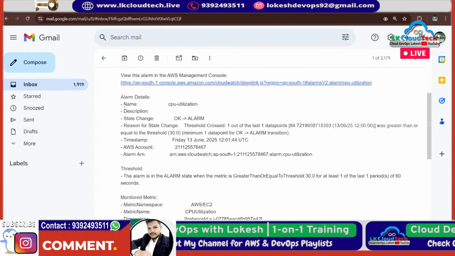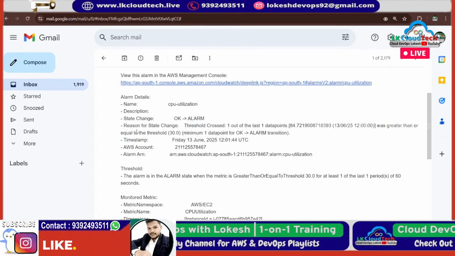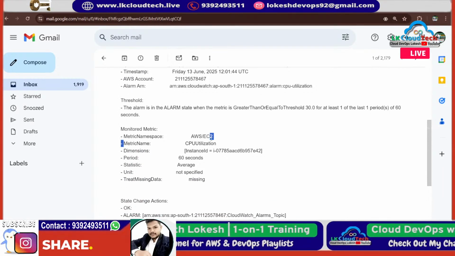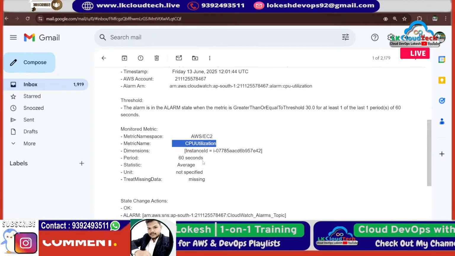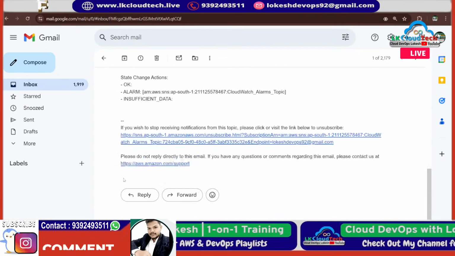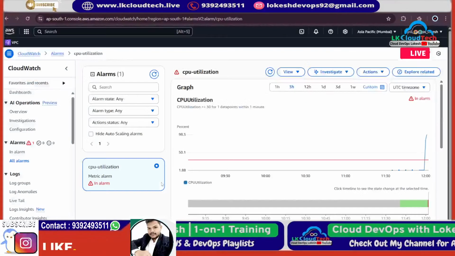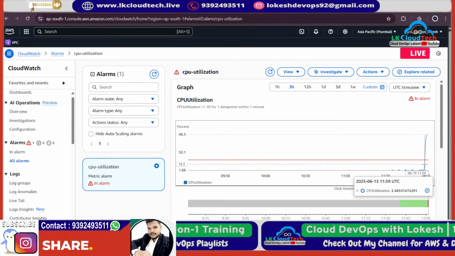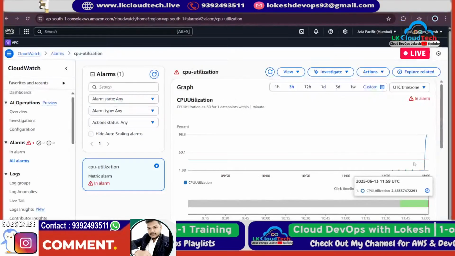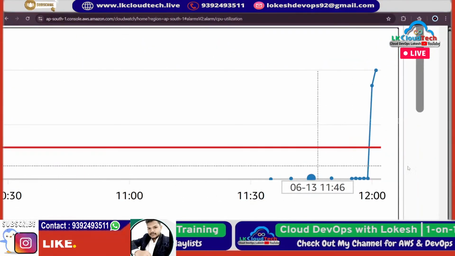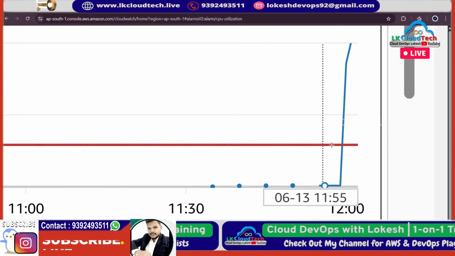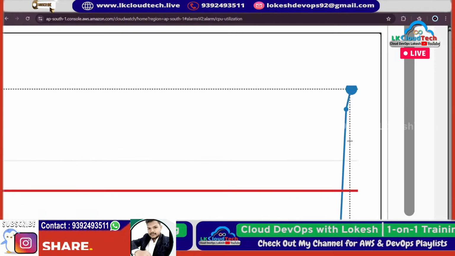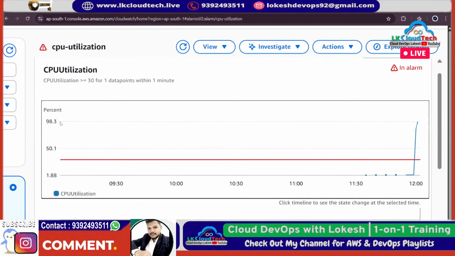So it is giving complete details. Okay, alarm raised. Namespace EC2, CPU utilization, period 60 seconds, something like this. So now you see this, right? Can you see? The spike suddenly increased. So now it has reached up to 98%.